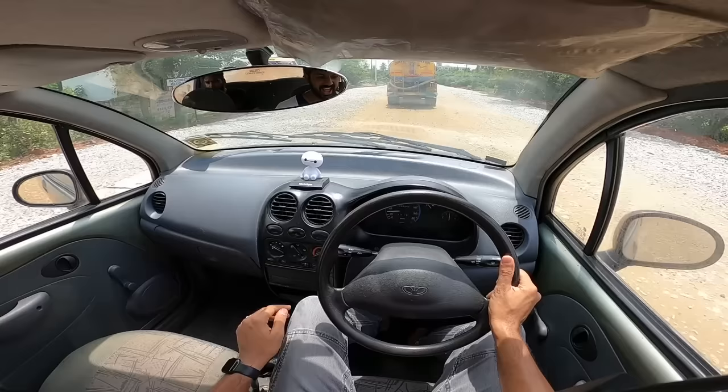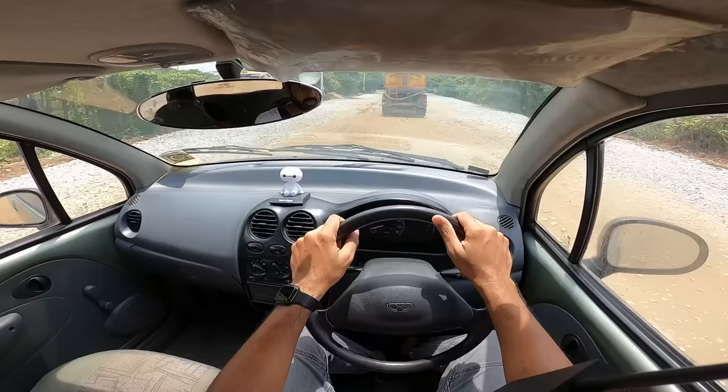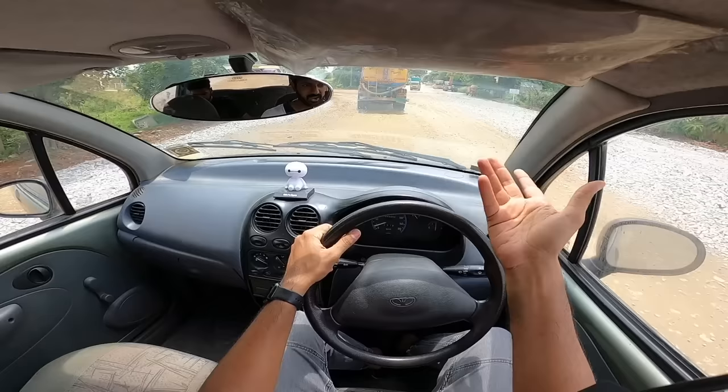It's a very compact, nice and sweet, cute little car. When Daewoo left India and General Motors took over, this car was renamed and launched as the Chevrolet Spark, which I have made a vlog on. You know what General Motors does? It ruins everything. The instrument cluster was in the right place. They took it and put it in the center. Why would you do that? Watch that video, you have to click, you will see it. And then the Spark was discontinued and replaced by the Beat later on.